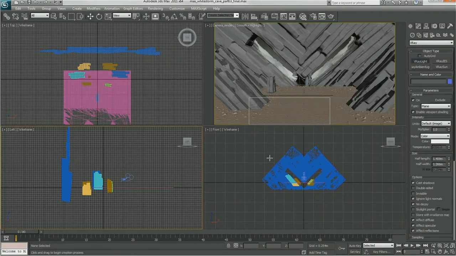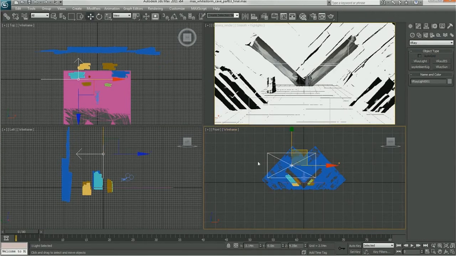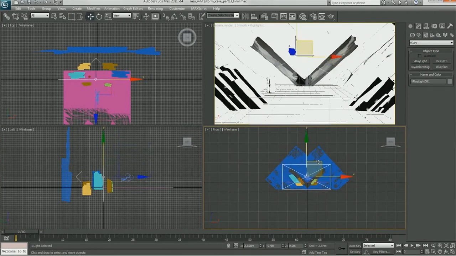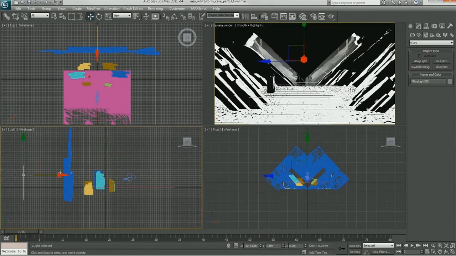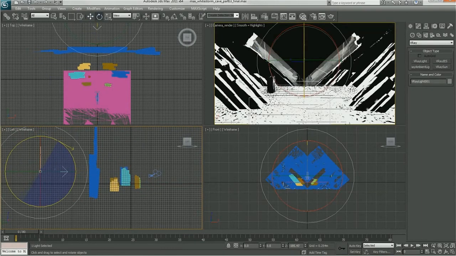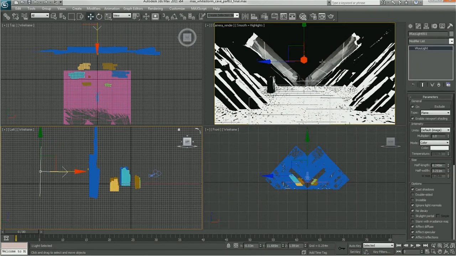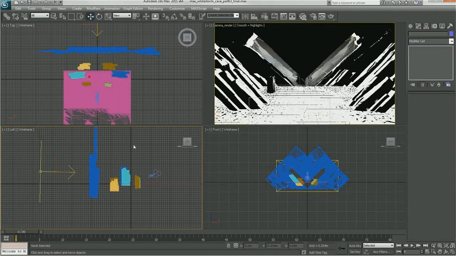So I'm going to come back here to the V-Ray light, go to my front view and drag out a light. And this is going to be the light that appears behind the opening. It's going to be kind of our key light, so I want to make it larger than the opening. I'm going to pull it back here, and I'm going to have to rotate it around so it's facing the right direction. The arrow here on the light will show you which way it's directed. I kind of want to increase the size. Here I can see the light. Just want to make it a little bigger. I'm going to make it 8x4.